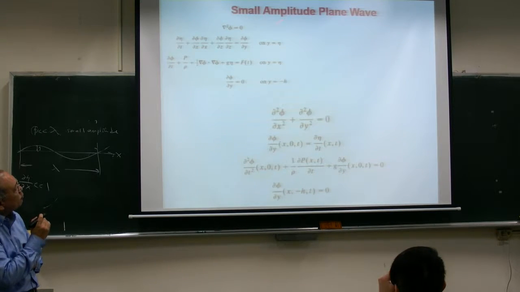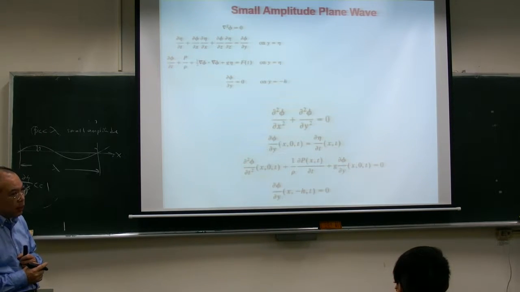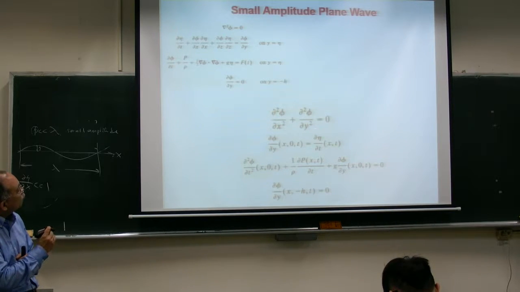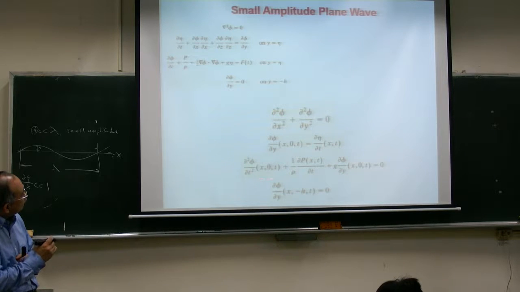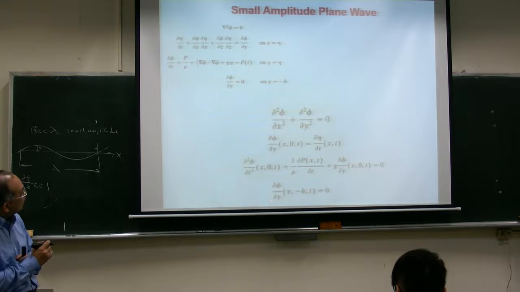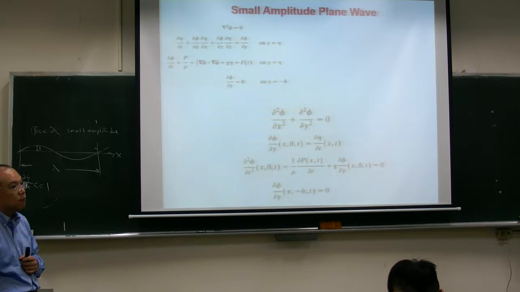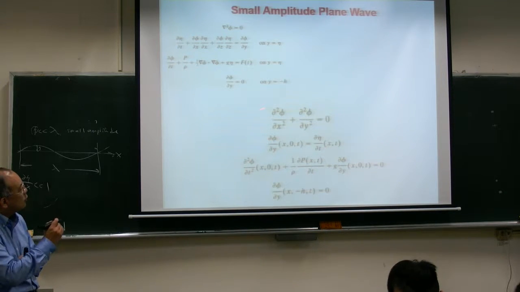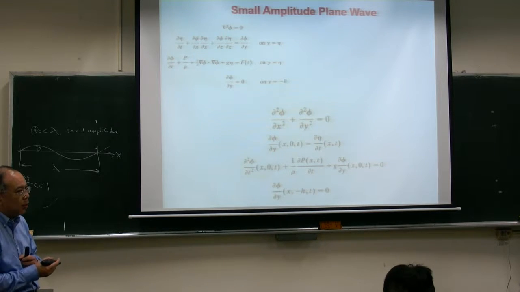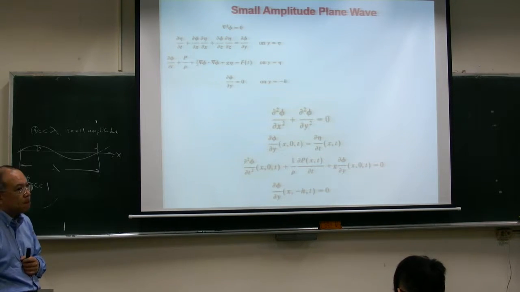Under the small amplitude plane wave assumption, okay, we can simplify it to become like this. As you can see, the two-dimensional part is an x, y function, and this equation can be simplified. The kinematic boundary condition and dynamic boundary condition will become like this, and our boundary condition on the bottom wall should be the same, okay. So that's it. After linearization, this is the physical problem we will deal with under the small amplitude plane wave assumption.